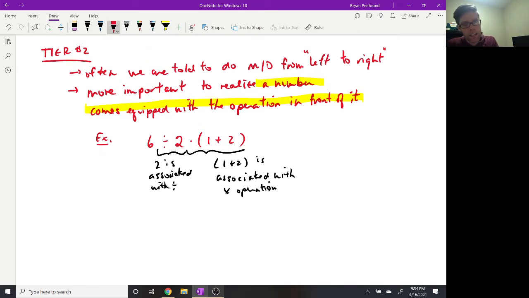And often it's quite helpful to do the divisions last. That's actually my recommendation when dealing with the order of operations: to think about doing all of the multiplications first and then dealing with all of the divisions at the end.